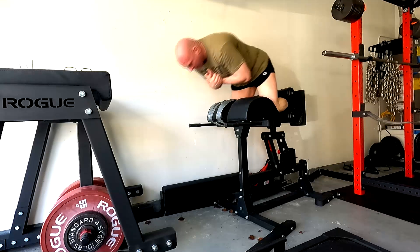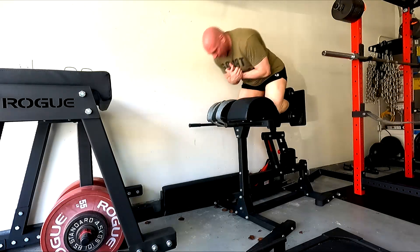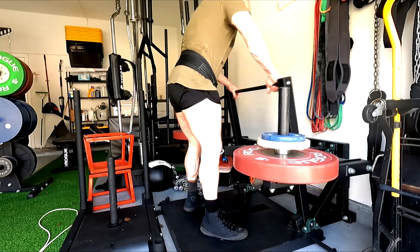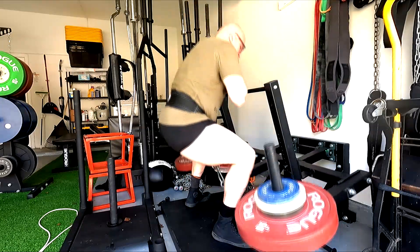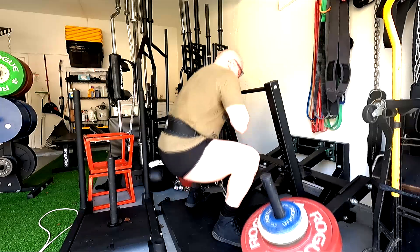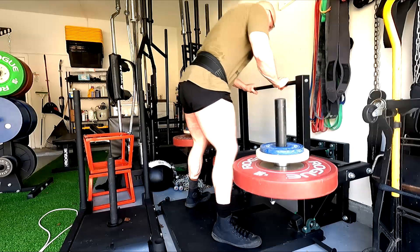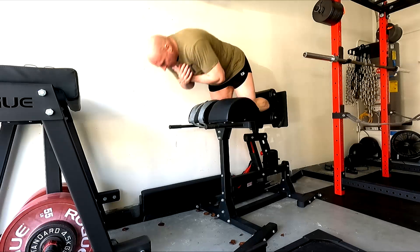I do feel like quads have been a bit of an issue on the squatting. However, when I'm pushing my hips back like I'm doing, I don't feel as much quad — they're not getting lit up as much on the max squats. That doesn't mean they're not a primary mover, because quads will always be a primary mover on the squat, but it can reduce the amount that they're limiting me. We know my posterior chain is very strong based on my deadlifts. I'm continuing to push the reverse hyperextensions and the belt squats, although I'm treating the belt squats as not necessarily a primary builder — keeping the weight somewhat stagnant and working off percentages of my squat max.